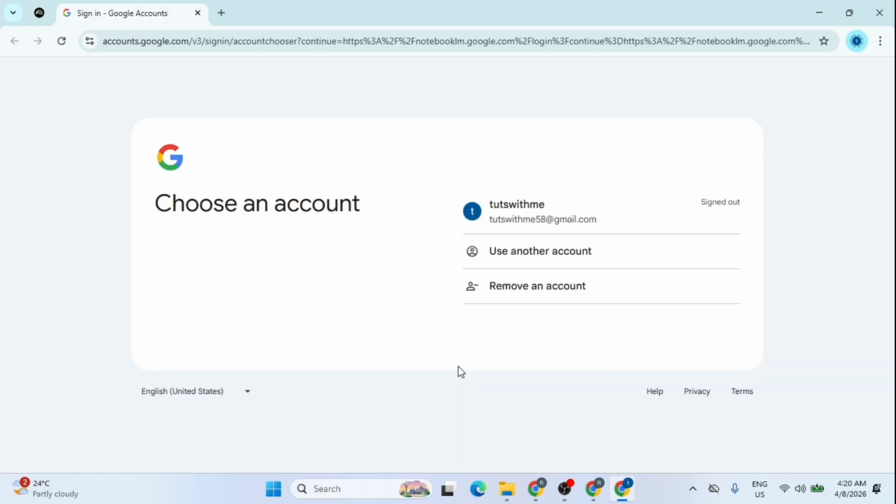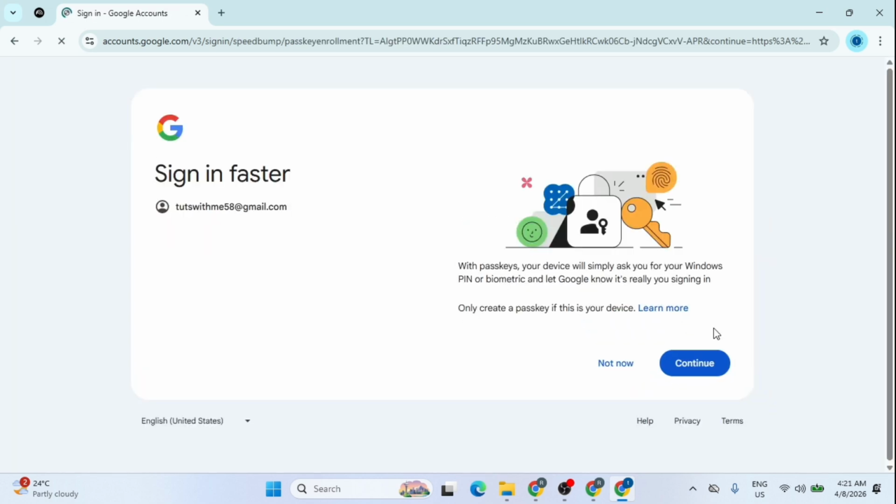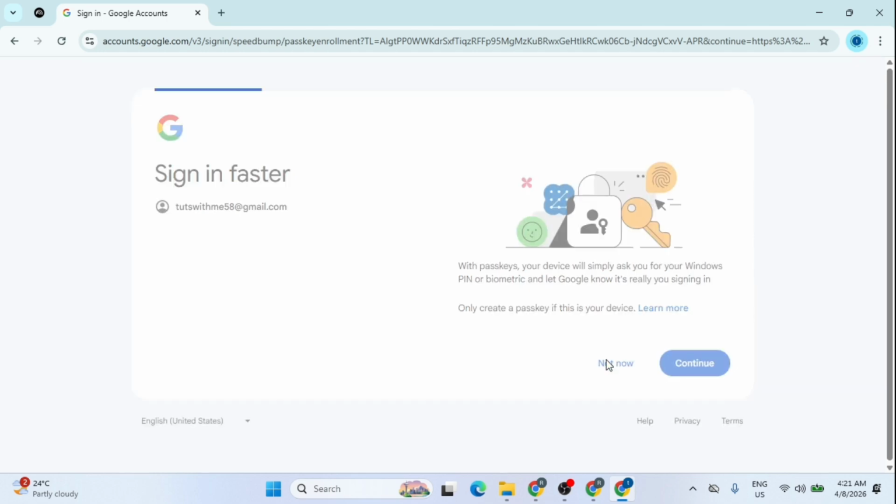Try NotebookLM button. This redirects me to the Google Sign-in portal, where I'll select my preferred Gmail account from the list provided. On the next screen, I'll enter my password into the field and click the blue Next button to authenticate my account. You may see a few optional security prompts, such as a suggestion to sign in faster with passkeys. For this tutorial, I'll just click Not Now.